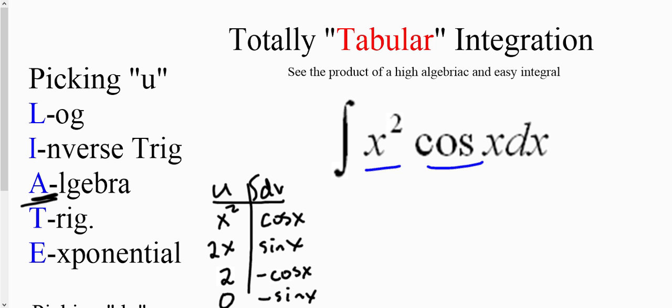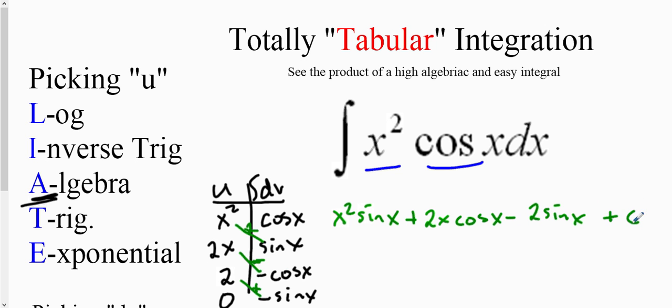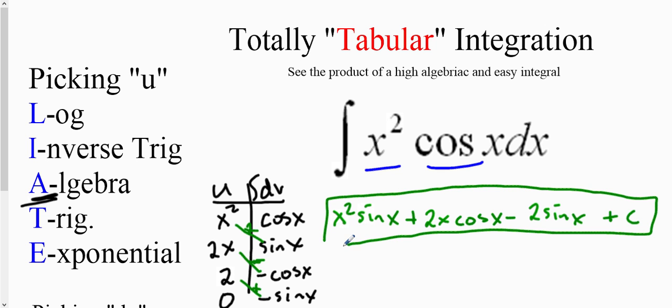And now, from here, we can then take this, where it's going to be positive, multiply, and multiply is going to be negative, and multiply over here is going to be positive. So as we got, we're going to have x squared times sine of x. This one, we have a negative opposite. Opposite times the opposite is a positive 2x cosine of x. Right here, it's going to be a negative times a positive, so it's going to be minus 2 sine of x. And we're going to have plus c. And I don't think we can simplify this any farther. And there we have it. And that's our tabular integration.